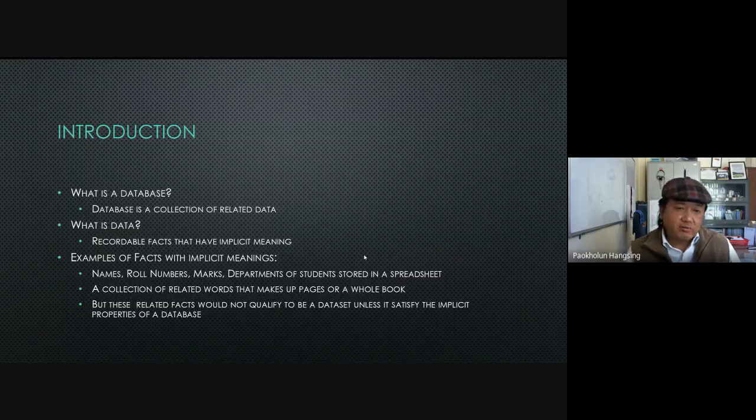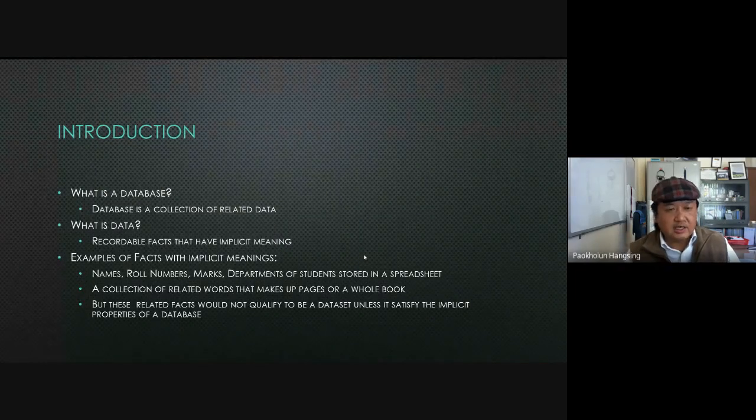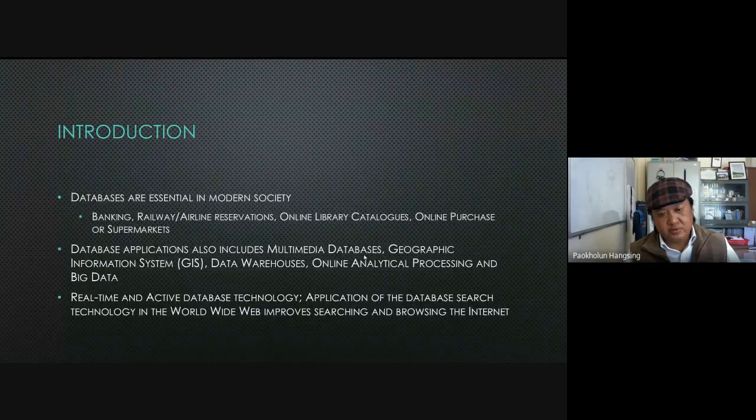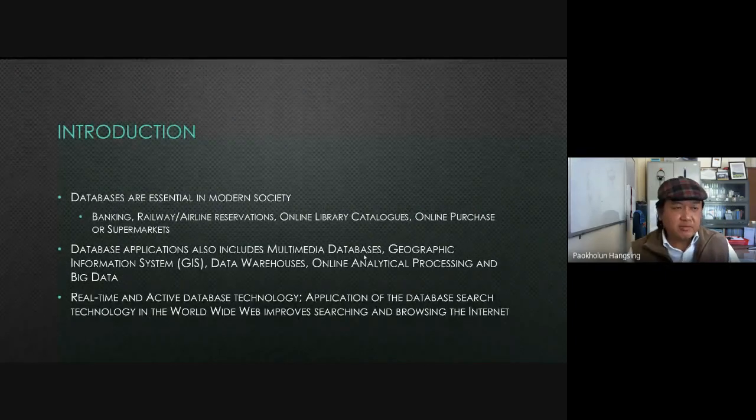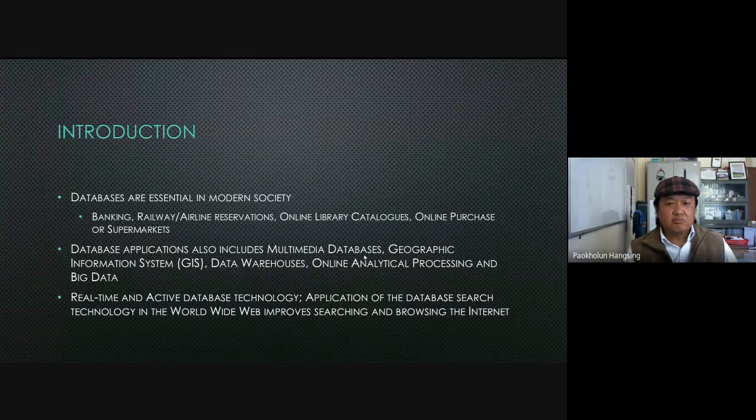Then, if it is so important, what is it? It is so important that in libraries also we are using it. I'm sorry, I forgot to mention that in libraries we are using databases almost everywhere. For example, when you talk about library automation, where you are storing the bibliographical detail of the library collection. Bibliographical detail means author, title, publisher, date of publication, class number, call number, and so on and so forth.